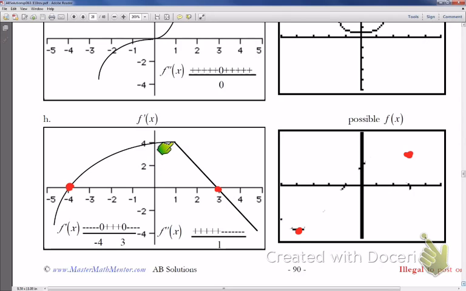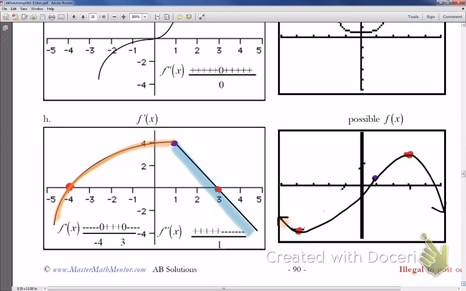What x value is this at this maximum? 1. Perfect. So I should have a point of inflection at 1. So here there's going to be a point of inflection. And then last but not least, concave down after 1, concave up before 1. So let's see, concave up, we'll do our graph in black, how about that? Concave up before 1, and then all of a sudden there, at that purple dot, it changes to concave down. So it should be concave down after 1. So it should look something like that.